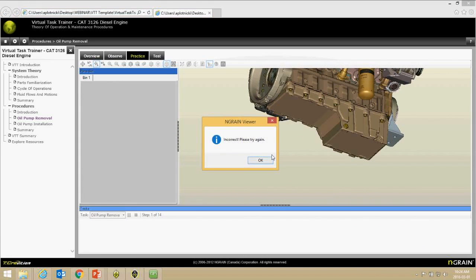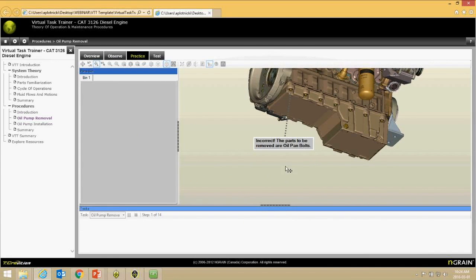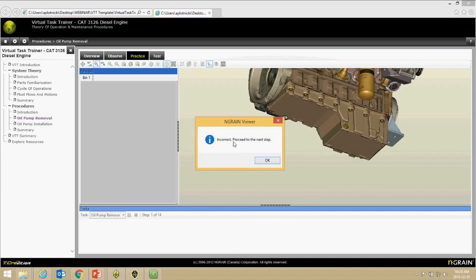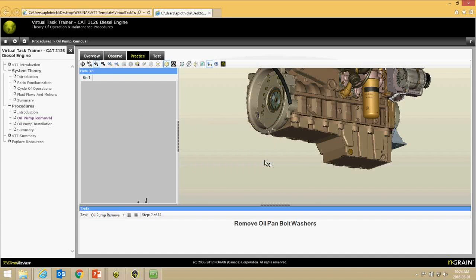We'll try and do that and we'll get told that's wrong. Okay, fine. Let's try that again. So here's that little call out. We're being told, no, incorrect. This is the part you need to do. Okay, well, I'm still not learning. Now we get this nice animation. No, look, bolts coming out, do that. No, I'm truly stubborn here. Incorrect, and they're going to move you to the next step. So that's what that looks like.